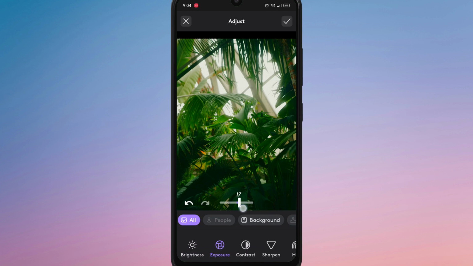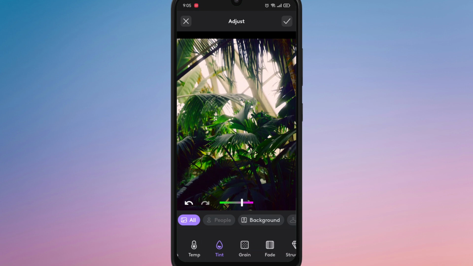Now, apply a cinematic color tone using hue, temperature, and tint sliders. For example, cool tones with teal shadows and warm highlights can create that famous teal and orange film look. Add grain and fade to give your photo a film-like texture. This adds character and depth to the image.